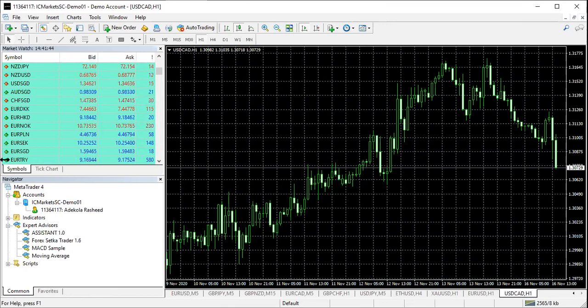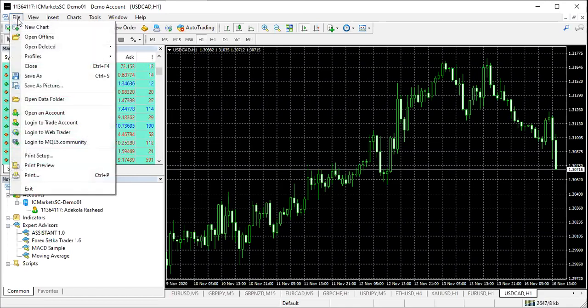But for the purpose of this training, I will be using the desktop computer, as you can see in front of you. So the first thing you want to do after you have received all the details from your broker is download the MetaTrader 4, install it. Once you install it, open it. Once you open it, this is what you will see by default. Now, how do you log in to your account? Go to file, click on file.